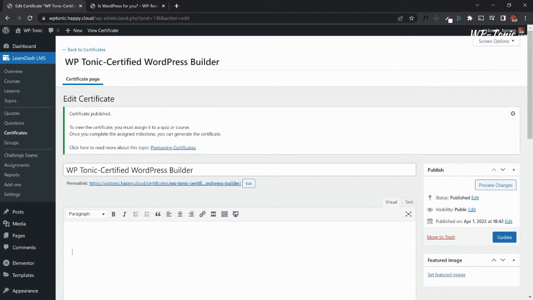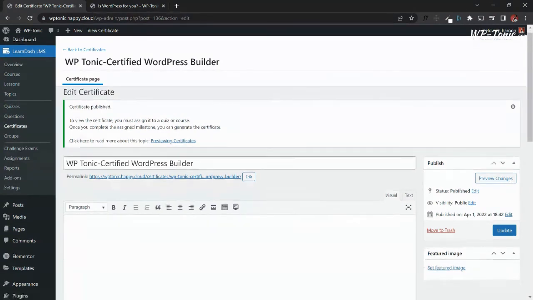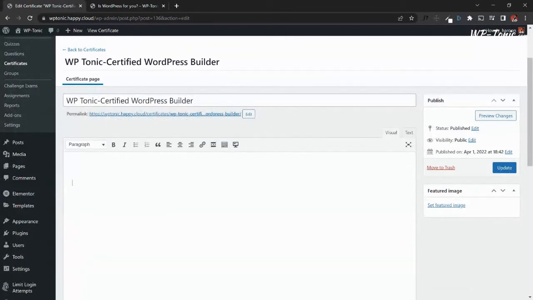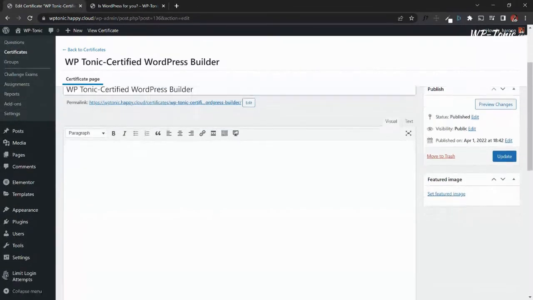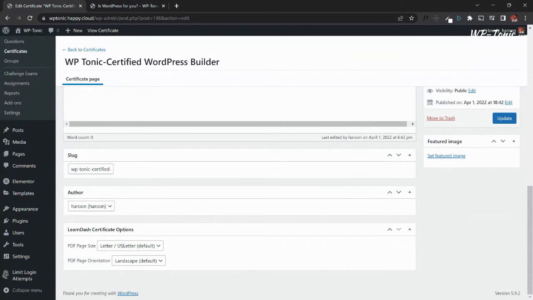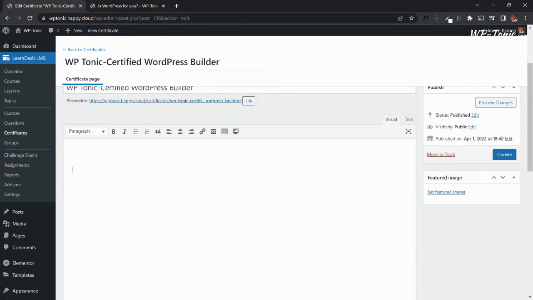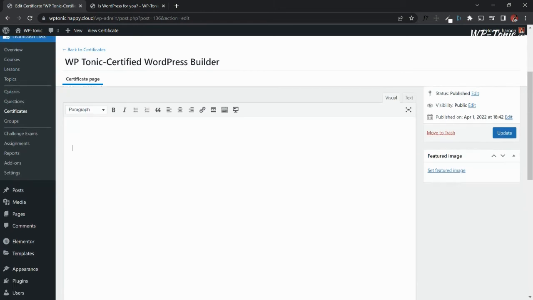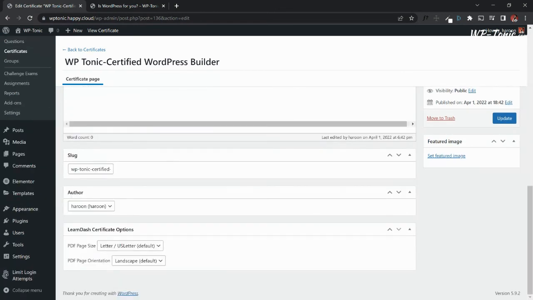You would probably want to install an add-on that adds more enhanced certificate building options, but you can choose to build it over here if you want, and you can then print it on a page that has the template for your certificate printing. So you have to maybe experiment on what gets printed where, the layout, but that's editorial sort of work rather than administrative work. So we're going to focus more on how to set things up rather than the entire editing experience for a certificate right now.